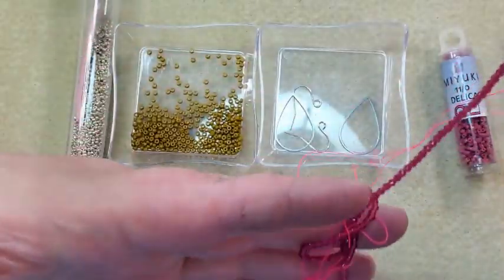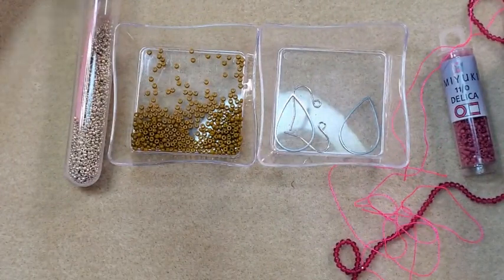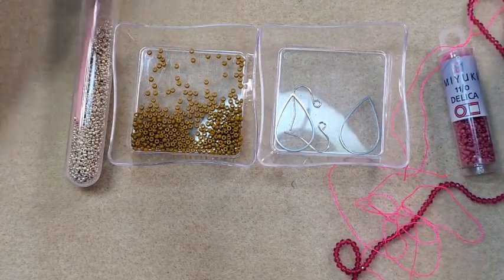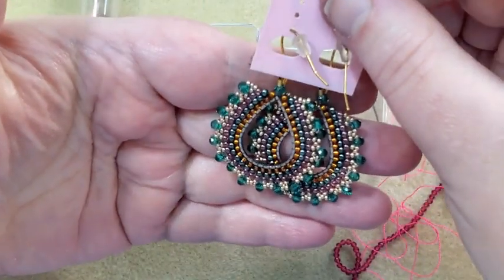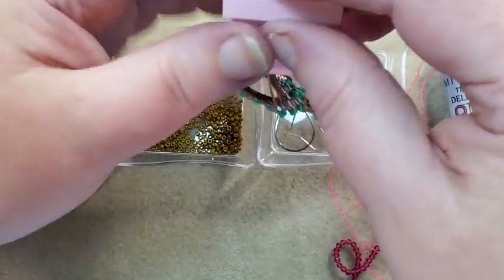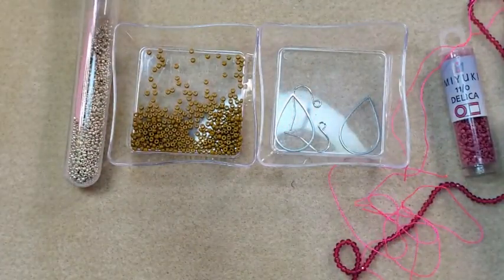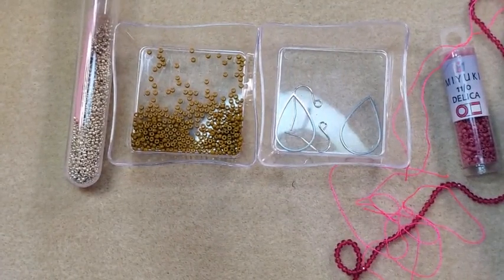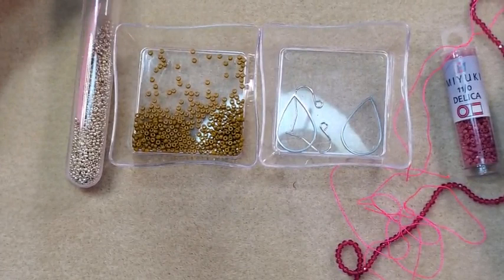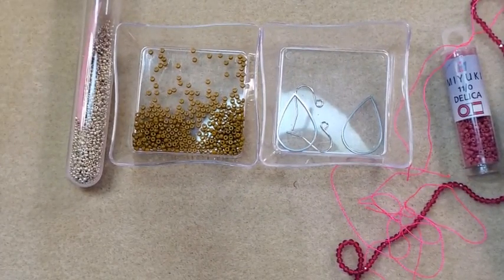These are 2mm, but you can use lots of different sizes like this example here. I think these are probably 2 by 3 millimeter rondelles around the outside of that one, and then that round one that's laying here somewhere that I had.